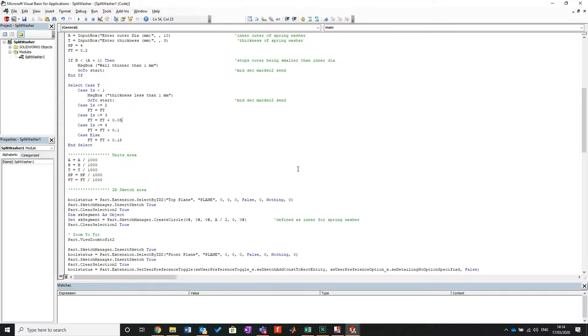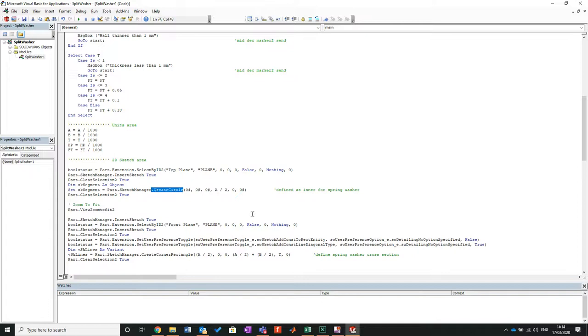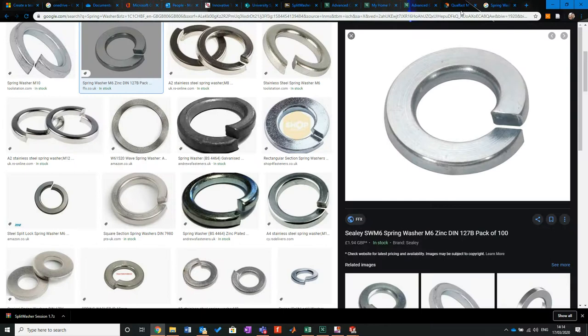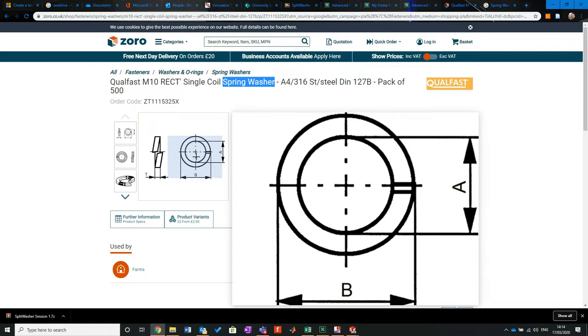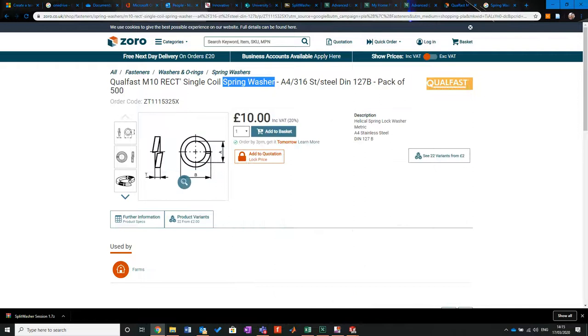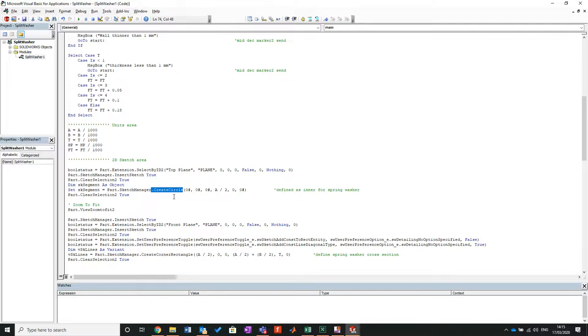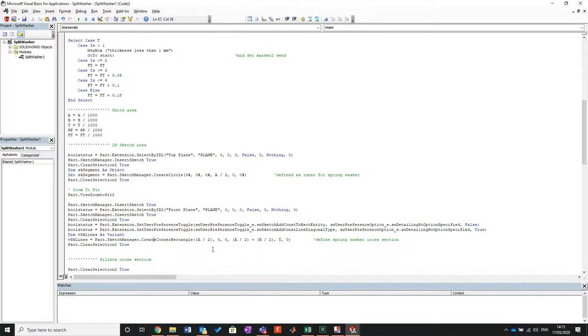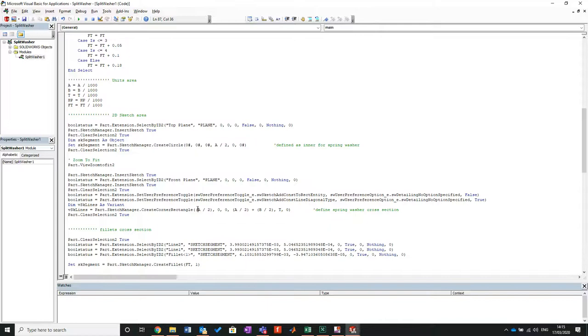So once we got into it, I've gone on to top plane. I've generated a circle. Now this circle, what we had to decide yesterday is how this is going to be executed. So if we look to this original drawing, you've got A and B. We need to decide which is going to be our dominant circle that we would use. So what we decided is that the circle would be the inner diameter reference. Then this corner rectangle down here would connect with that and then draw A to B and then draw it the same way. It's worth looking at with this because this is actually a corner rectangle, which then will change.